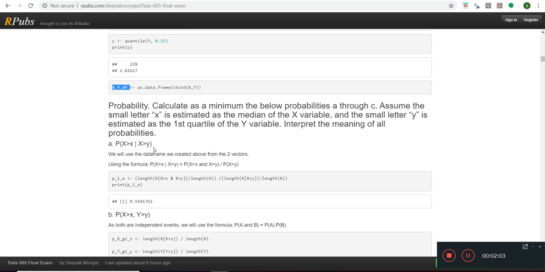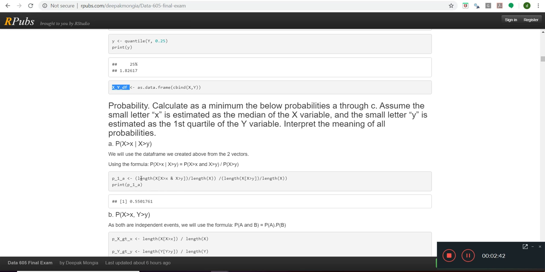So moving forward, the first question is to find the probability of X greater than x given X greater than y. So it's like a conditional probability. So we'll use the formula for the conditional probability. Here the formula comes out to be P(X > x | X > y) will be equal to the probability of the conditions of both divided by the probability of my second event, which is P(X > x and X > y) divided by P(X > y).